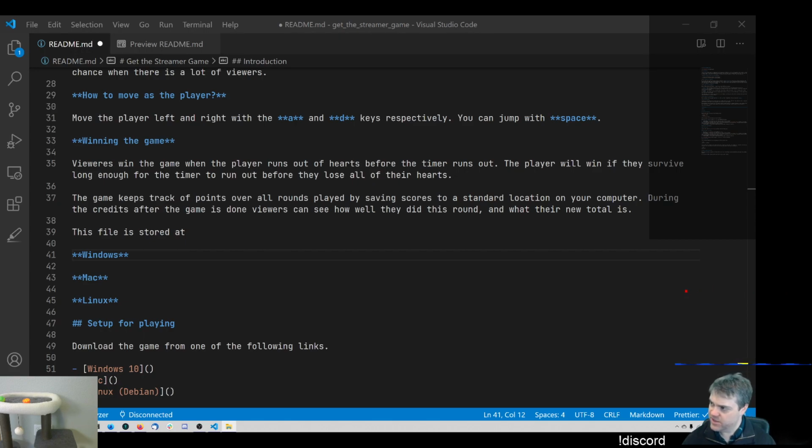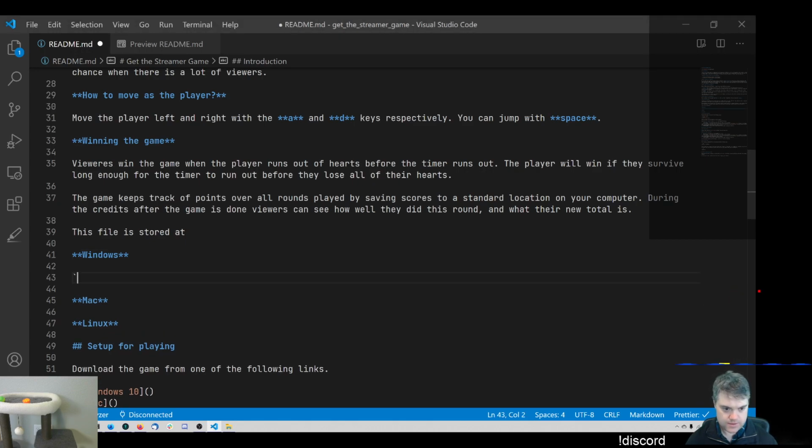So that's going to be, okay, your home directory, so that's going to be C. Let's see, home directory, app data, roaming, I think there's a way.